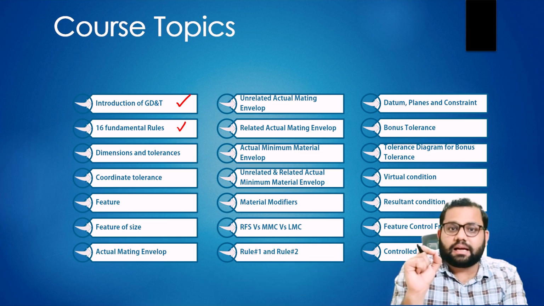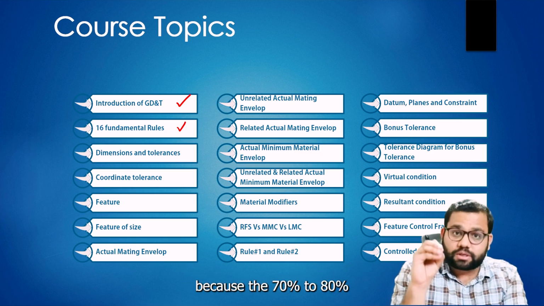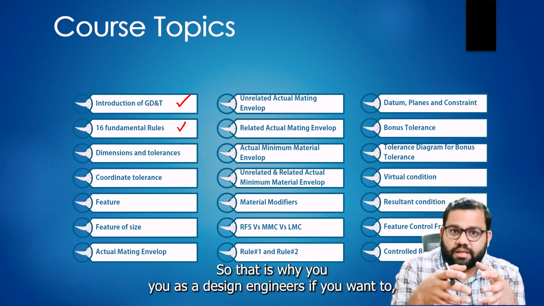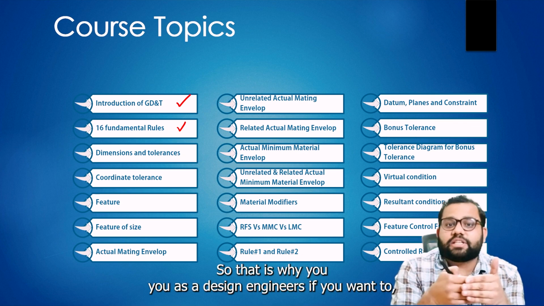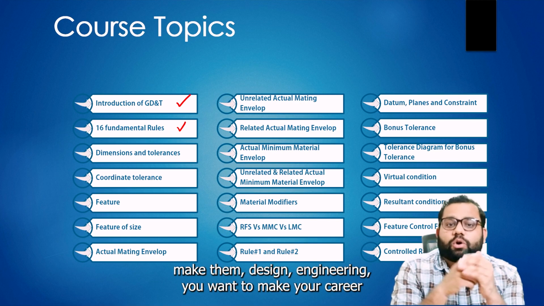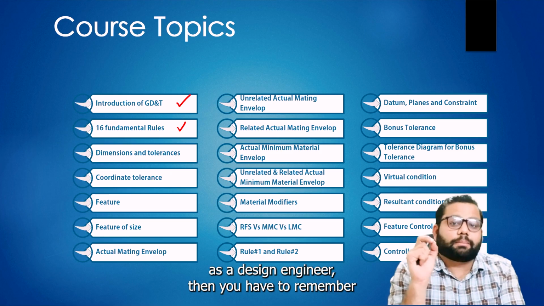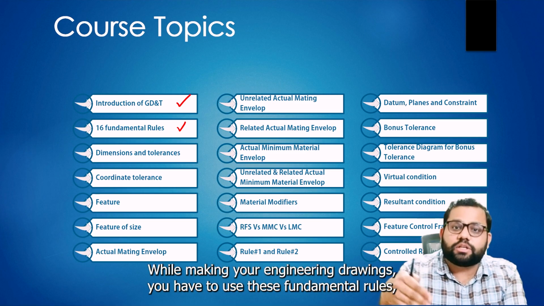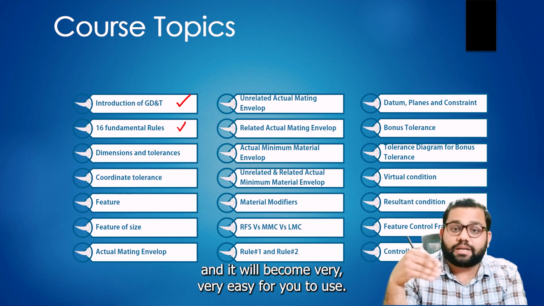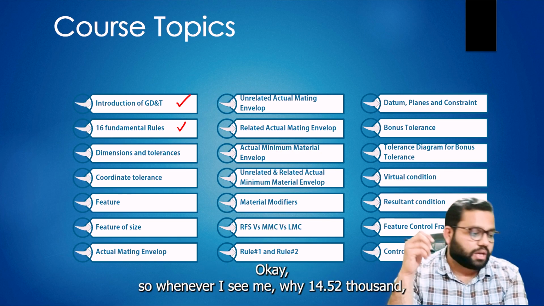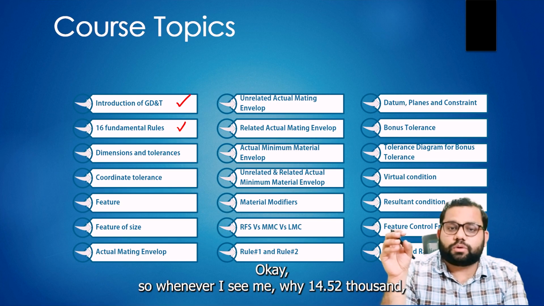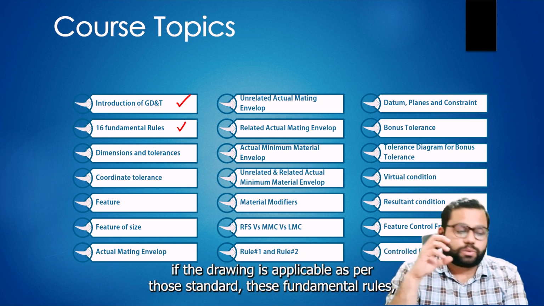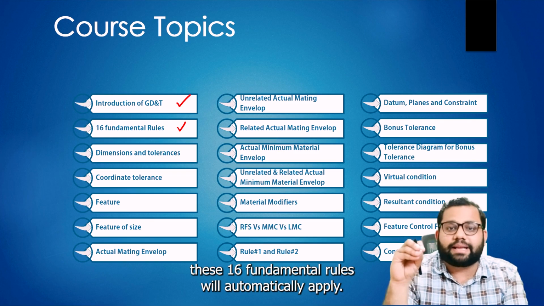for design engineers. Not only for design engineers, because 70% to 80% of the control is in the hands of the design team. So if you want to make your career as a design engineer, you have to remember that these fundamental rules are very, very important in your engineering drawings. While making your engineering drawings, you have to use these fundamental rules, and it will become very easy for you. Whenever I say the ASME Y14.5 2018 standard or 2009 standard, if the drawing is applicable as per those standards, these 16 fundamental rules will automatically apply.